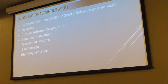That's on our website. We get a lot of questions about IT staff augmentation. We've had a vendor managed system for a number of years now where we have this company in the middle. We used to do it ourselves, but we stopped. This company takes all the resumes, vets them, and when we need IT staff, we go to this company and they send us candidates and then we do the interviews. So this company's in the middle of it.